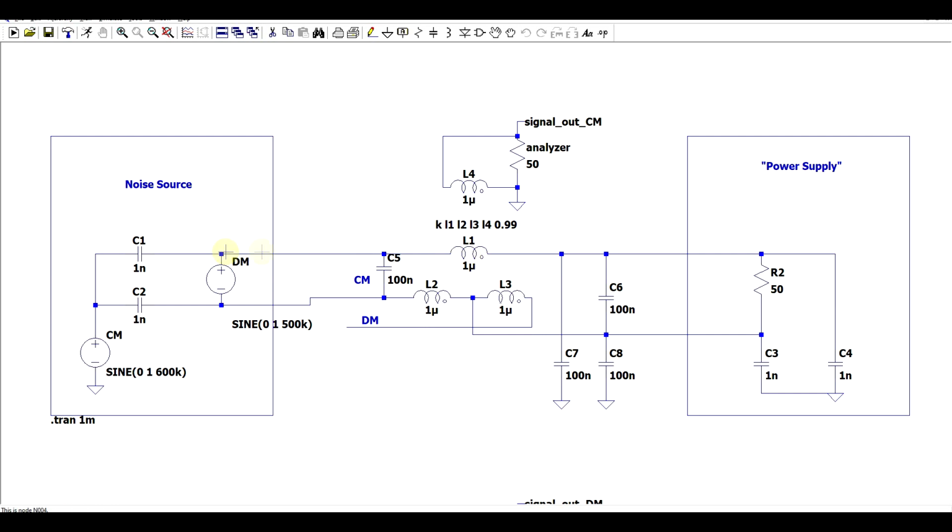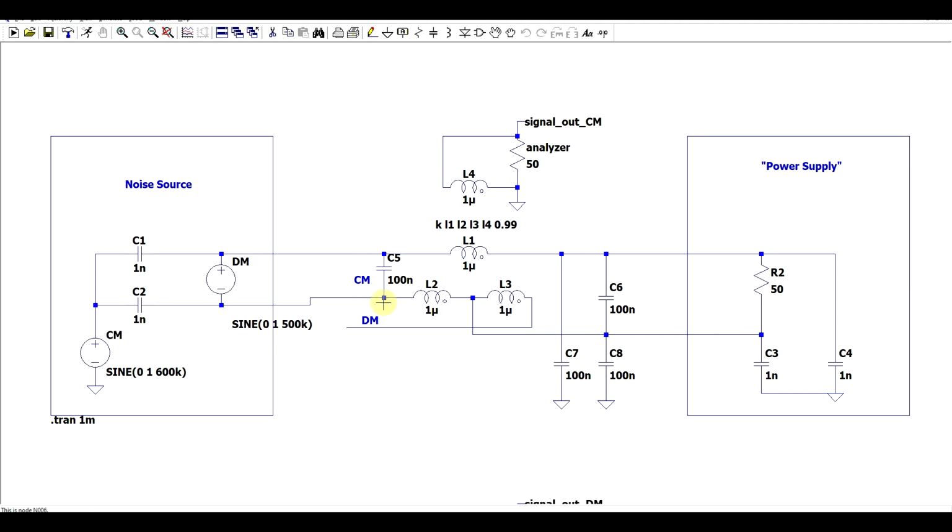And then another inductor is directly connected on one of the lines. And the other 2 inductors are supplied either one or the other based on what type of noise we're trying to extract. So for common mode noise, we're supplying L2. For differential mode noise, we're supplying L3. Now, other than the transformer, I also added some capacitors. This will also help with the separation process.